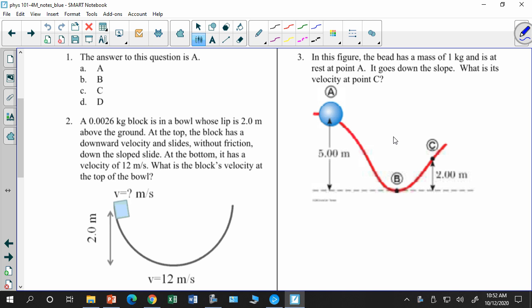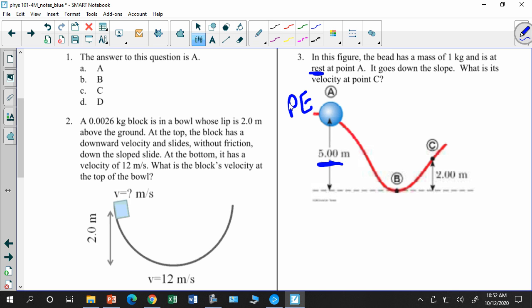In fact, I have a question like that in the exam. What kind of energy does this object have at point A, B, or C? That's the very first question that you'll see. And so at point A, this object has potential energy. I know it has potential energy because it's at a certain height, it's not at ground level. And then I know it doesn't have kinetic energy. The reason I know it doesn't have kinetic energy is because it says it's at rest. So if H is 0, potential energy is 0. If V is 0, kinetic energy is 0.